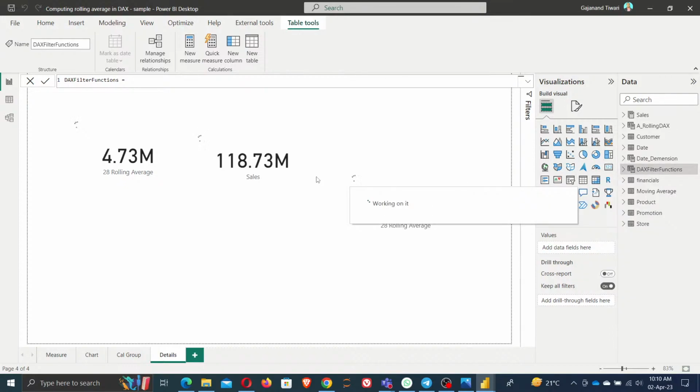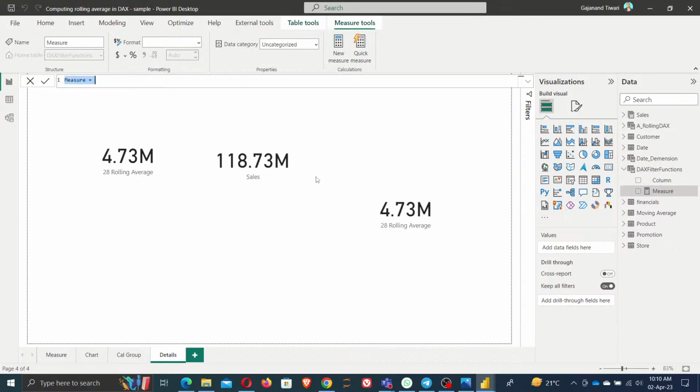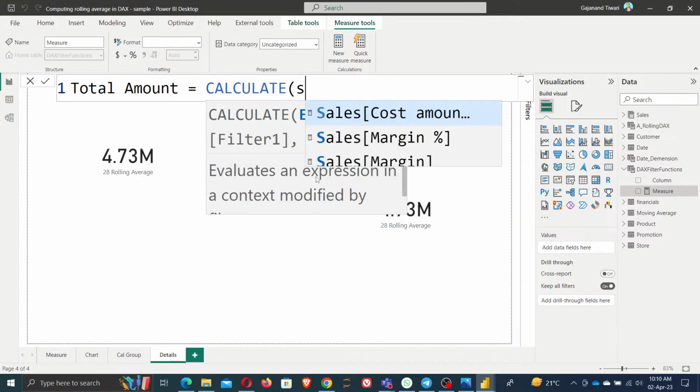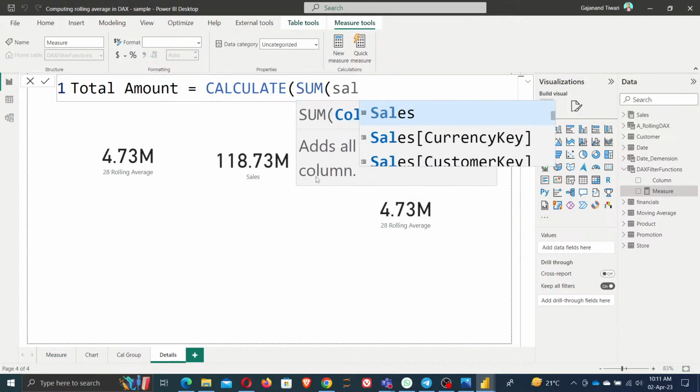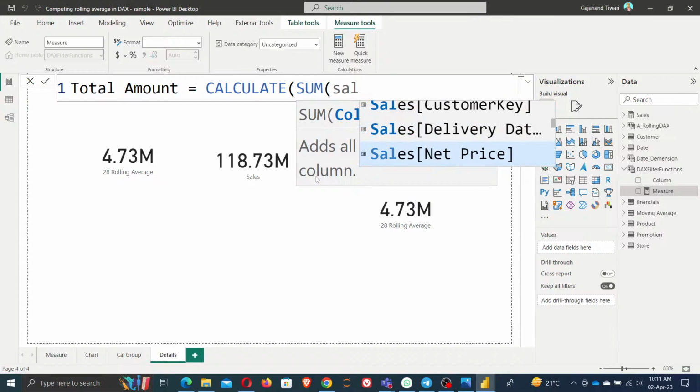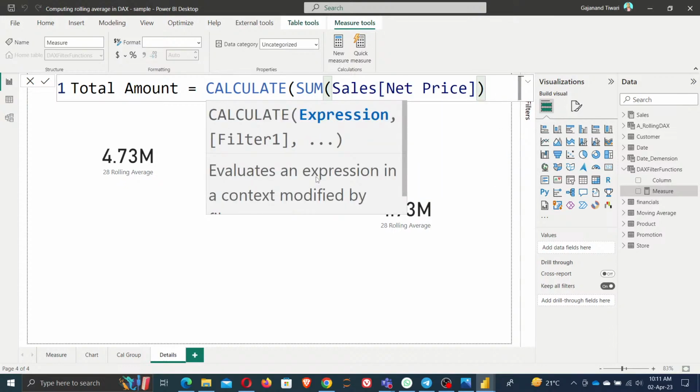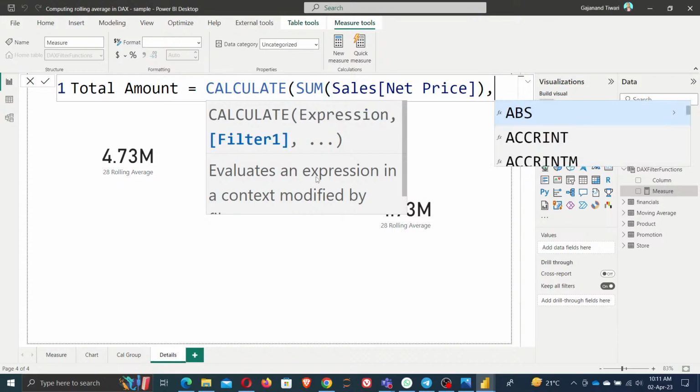Now suppose I have a product, and I want that nothing impacts it from my filter. Whatever total I did, I don't want to see the total amount change. But Power BI has a dynamic feature, which is the dynamic filter. So if I want to do a sum of any total, sales, whatever it is, net price. We have a net price column. I want to total it, but whenever someone selects a filter, it shouldn't impact anything. So what should I do?